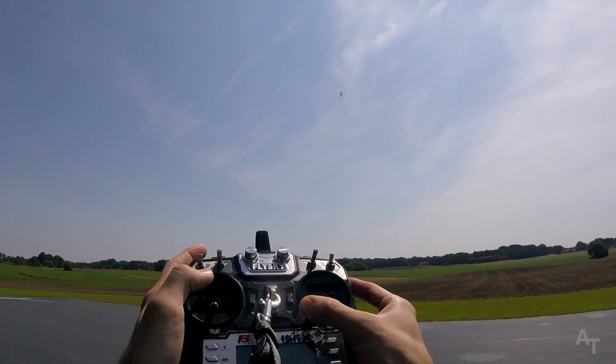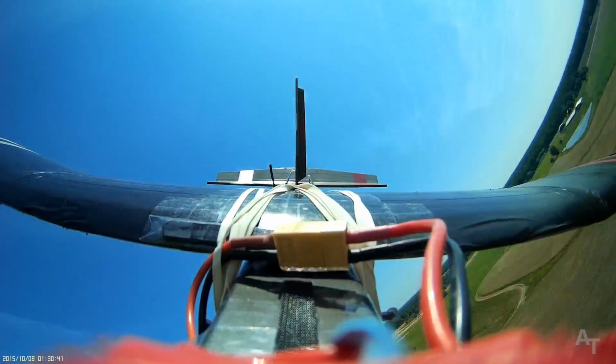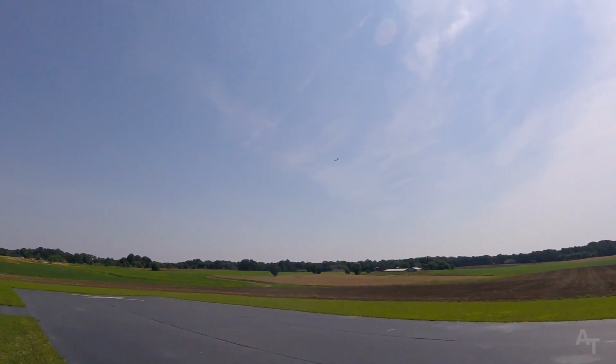That's full stick deflection right there. And it recovers just fine. It's just like, what was that? I don't even care.